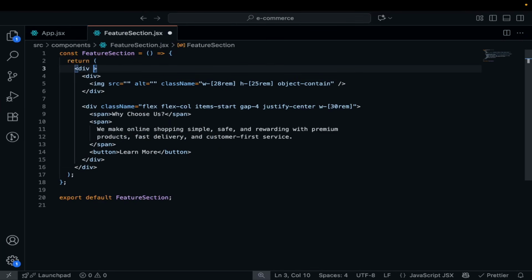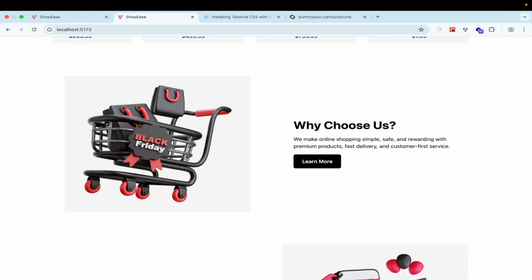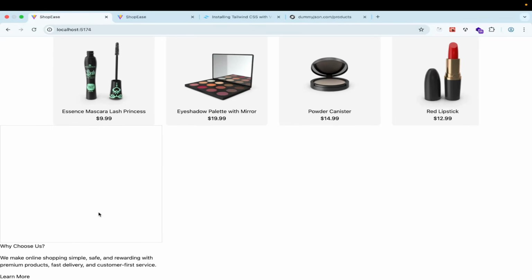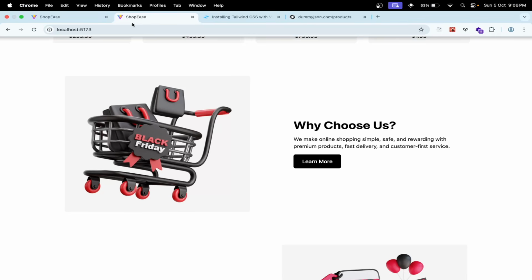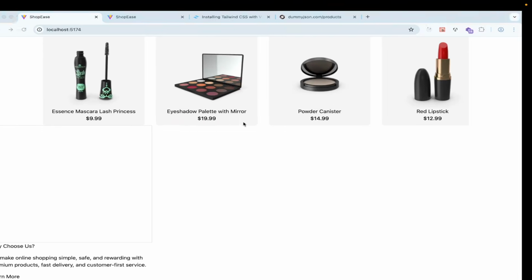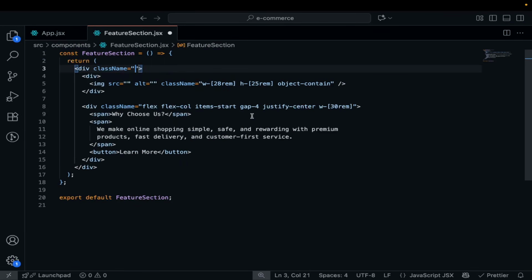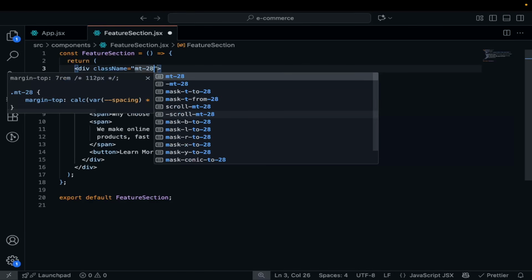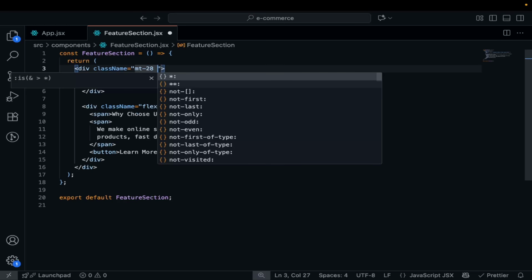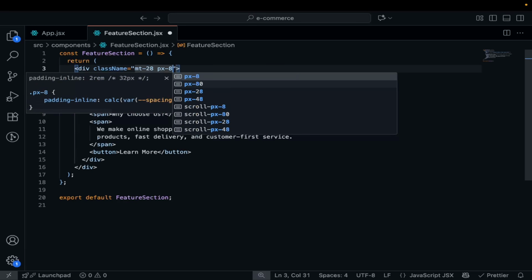Now first I will add some class to the container div, means the root div for this feature section component. So if we check the result, we want to make this container to move here like this one. So for this, what I will do, first I will add some margin top, which is 28, which is 7 rem. Then I will give some padding in the x-axis as 8, which is 2 rem.